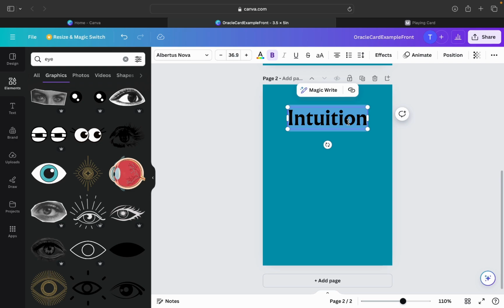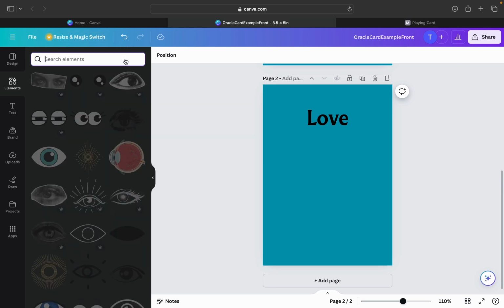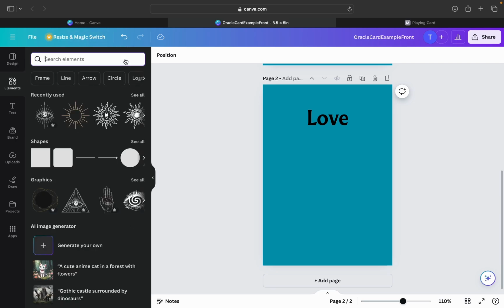So what's another word that we can think of for an oracle card? Love. Pretty easy, pretty simple. When we think of love, what do we think of? We think of hearts. That's the most common symbol for love on earth.